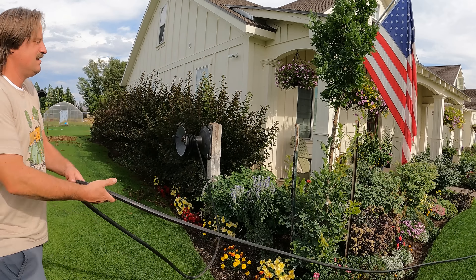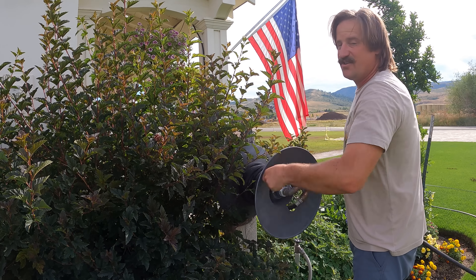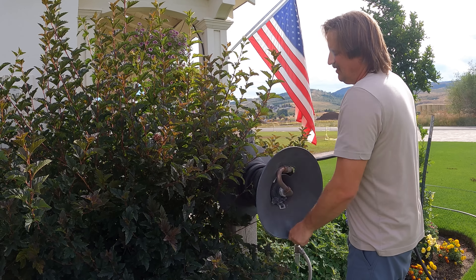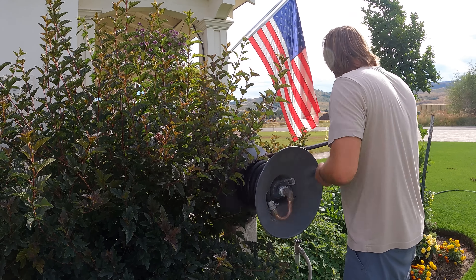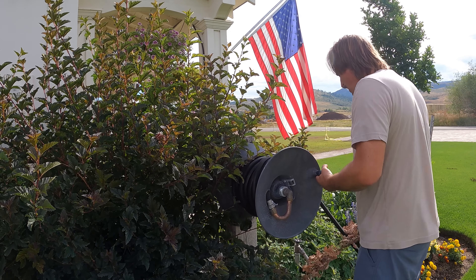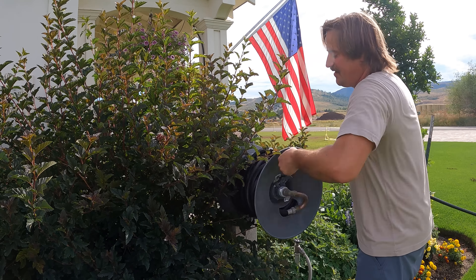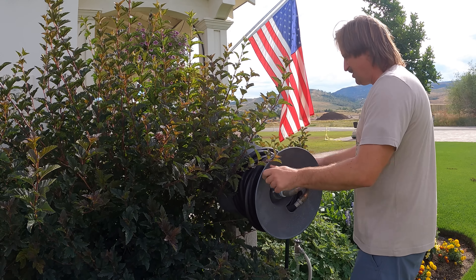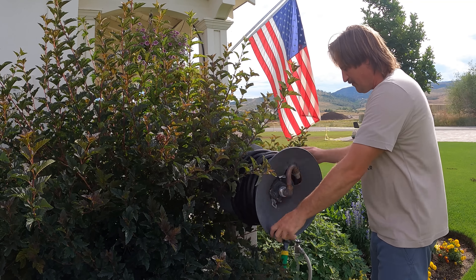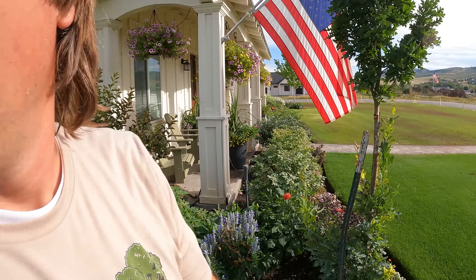So let's get this place cleaned up and get some mowing in. This is an Eevee hose reel right here. These things are expensive — about $250, and out the door you're probably $275. But these things are awesome. See how fast they roll up? They're on ball bearings. You can put a lot of hose on there. They're fantastic. You can get a post mount or a wall mount style. I've just mounted it to this post, sunk it in the ground. I really like the Eevee hose reel.